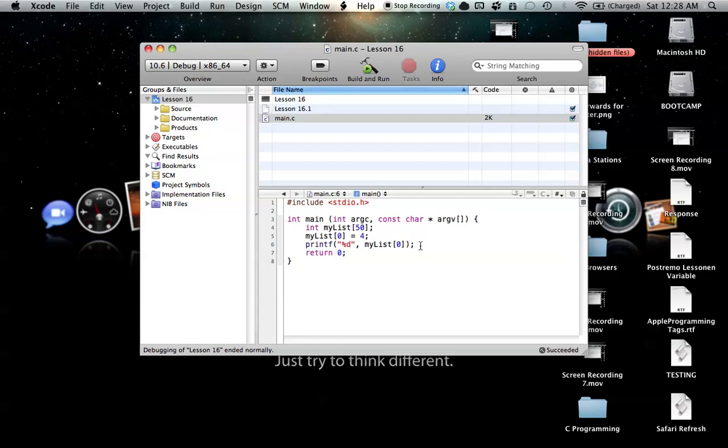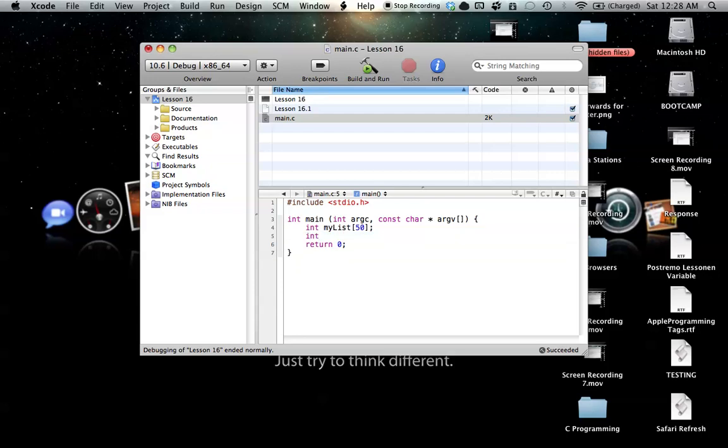So what if we want to initialize all these elements? Because that seems like it would take a long time, would it not? Well, there's actually a way that we can do this quite simply, and we can use just a while loop, or a for loop for that matter, it doesn't really matter. But I'm just going to show you a way that you can get every element in your list initialized.